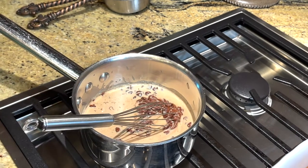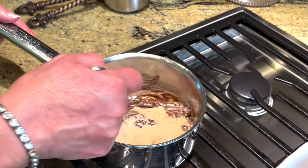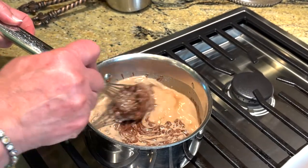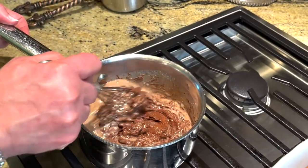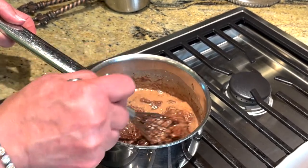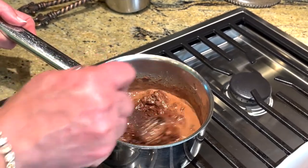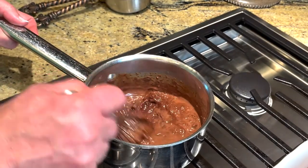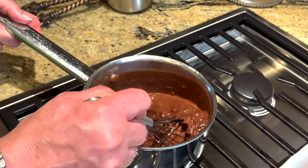And I wanted you to be able to see this part, because you're gonna get scared that you did something wrong at first, because it's gonna come out kind of watery. See how nicely, remember we've got our heat off. We just brought that milk up to a simmer, or not quite a simmer, up till it had the scald on it. But see, as I'm stirring, you're like, oh no, it's too watery. Because you would never do this with powdered sugar. Add that much liquid to it. But there's no powdered sugar. This is sweetened, or just, I almost said it, evaporated milk and chocolate chip morsels.